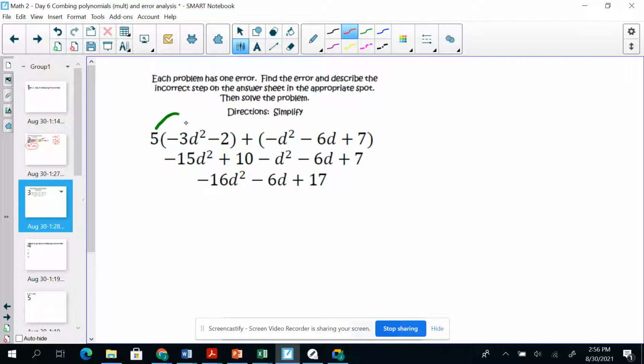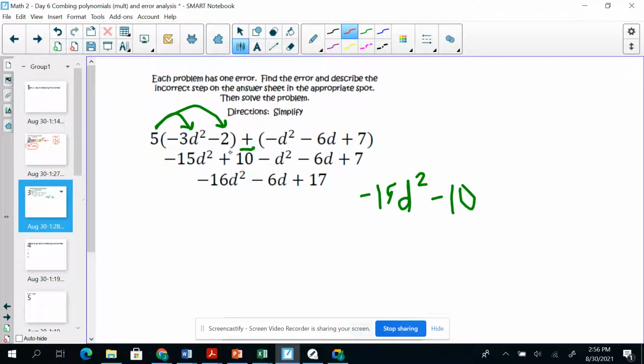So we're going to take that 5 and we're going to distribute it through. Most of you don't have a problem with distributive property. I'm writing those errors because those keep me grounded and paying attention to my problem. So 5 times a negative 3d squared is going to give me a negative 15d squared. And then 5 times a negative 2 is a positive times a negative, which is going to give me a negative 10. So you can keep going at this point, or you can look down, and we see we have a negative 15d squared. We're good there.